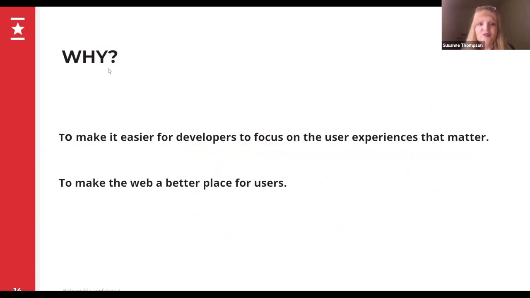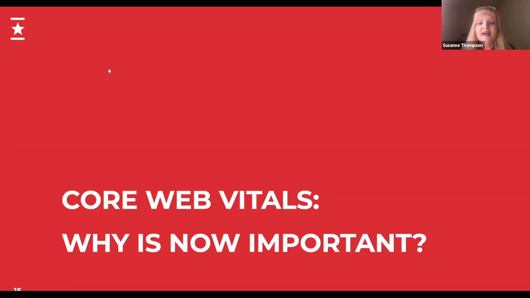So we've been looking at ways to make it easier for developers to focus on user experiences that matter, and also to make the web a better place for users, for advertisers, and frankly, for all of us. So that's basically what got us to Core Web Vitals.